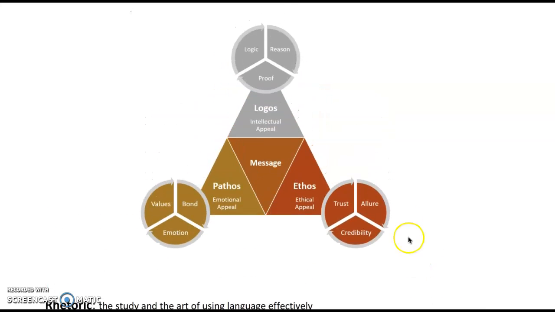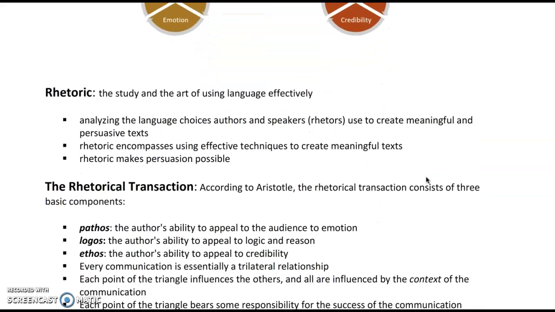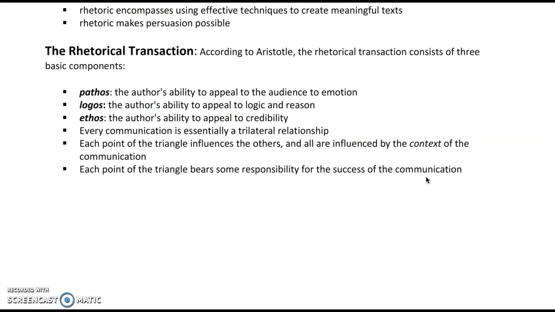So you'll see with the rhetorical triangle, and you may have seen this in philosophy or other English classes, but it takes a slightly different context when it comes to argumentation. So you see that we have logos, the appeal to intellect, we have ethos, the appeal to ethics or ethical thinking, ethical reasoning, and then we have pathos, the appeal to emotions. Okay, so let's go down a little further here. So according to Aristotle, the rhetorical transaction has, again, pathos, logos, and ethos.